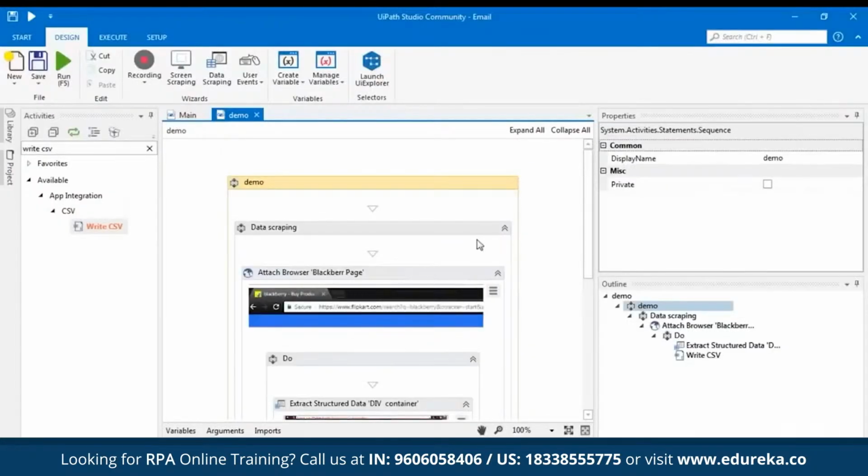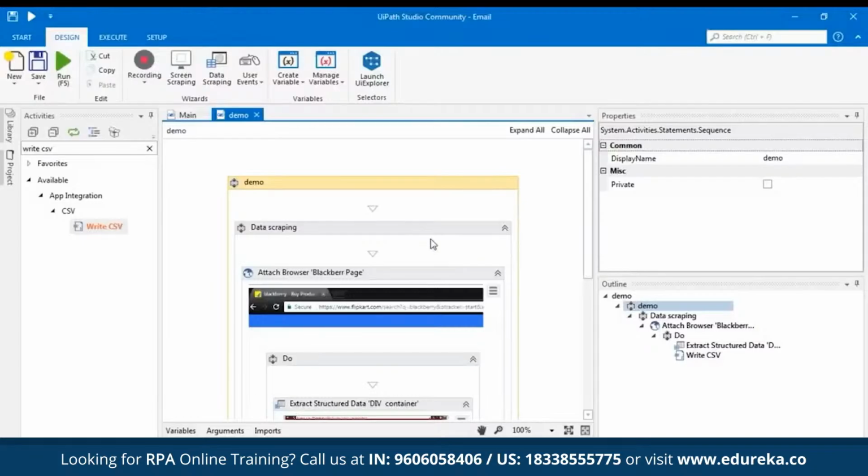So as of now, my data scraping tool is capable of going to Flipkart, searching for BlackBerry, getting the results, and storing them inside a CSV format. But what I want to do is a custom search. That is, I want to take the data out from my email, take that particular subject line, and then search it on Flipkart. Let's see how we can do that.